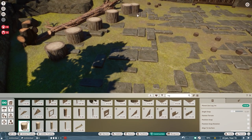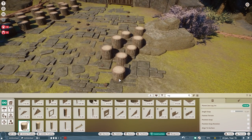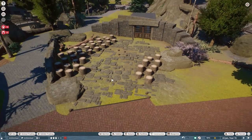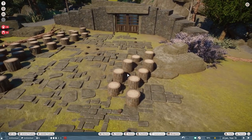So I used these logs over here, which I thought, hey, they are totally fine. They are super awesome, people can sit down on that, but looking back at my footage now, you can actually see already that these things are way too big. I just felt they look good, but they didn't. As soon as you put that into context, it almost immediately starts to look weird. I still don't know why I always forget to put someone in.